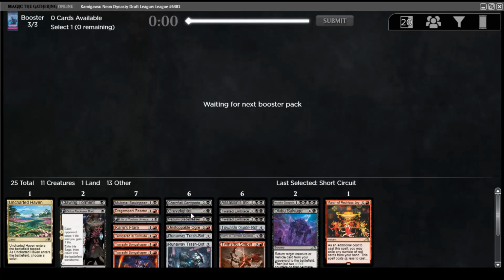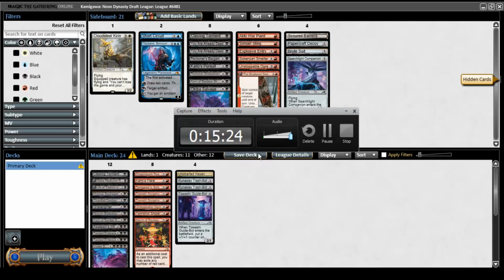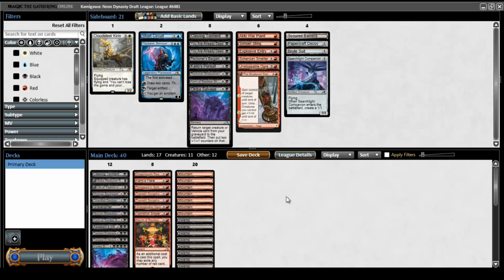Instead of something. Got a lot of enchantments. Do I only have 11 creatures? No, nah. It's not complete. I think that's good. Okay, so add basics, I think. 9-7 seems like a good split because I have the unbook. Alright.